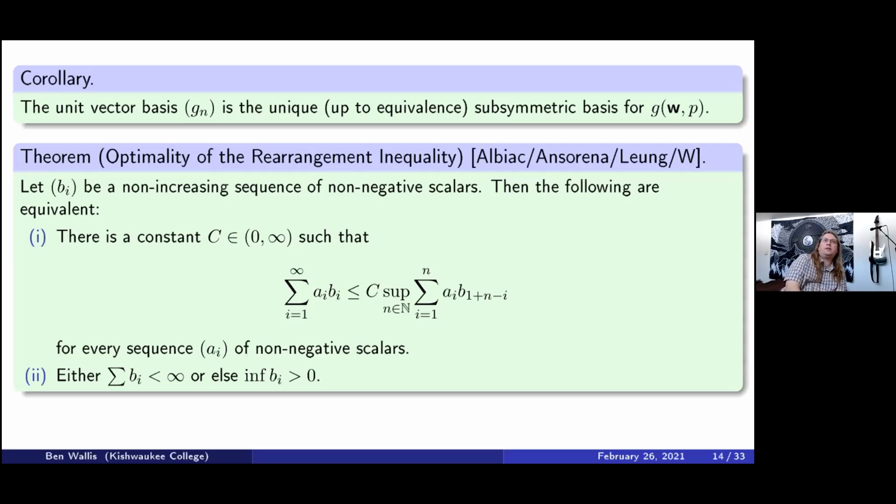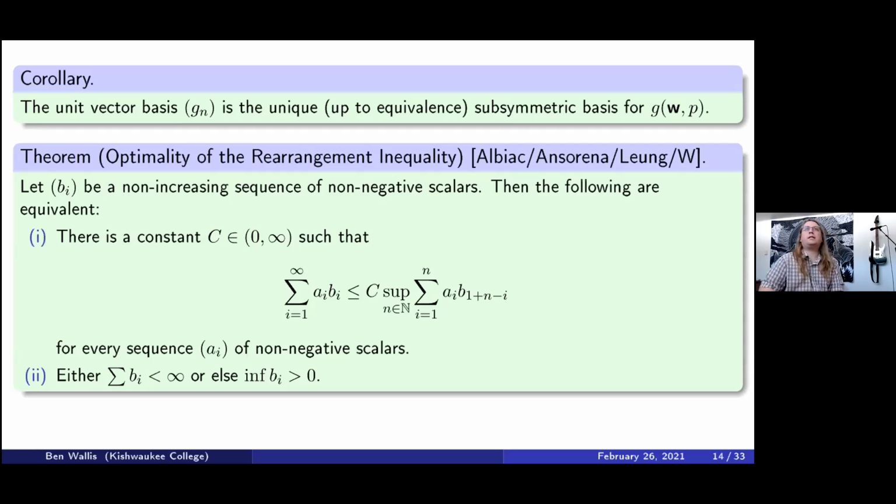And the reason has to do with this theorem right here. This theorem was published in a paper called Optimality of the Rearrangement Inequality. I think out of all the slides, this is my very favorite thing that I'm giving to you guys. This is my favorite theorem from this whole presentation. The reason I like it so much is because it's just an analysis inequality. It strikes me, I might be wrong about this, that I'm hoping this is useful for other things than just Banach space theory and stuff like that.